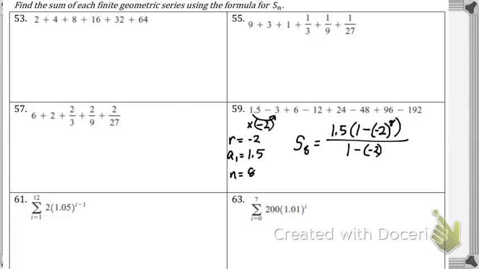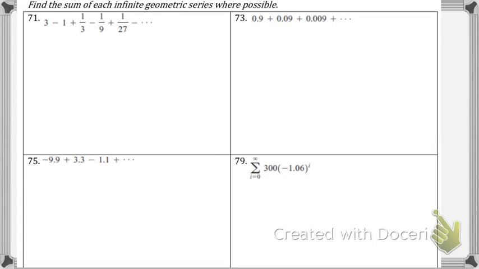Does that make sense? All right, so we just have to find those 3 things and you can find your finite sum. Other questions? Yeah? For 79, let me get to it.